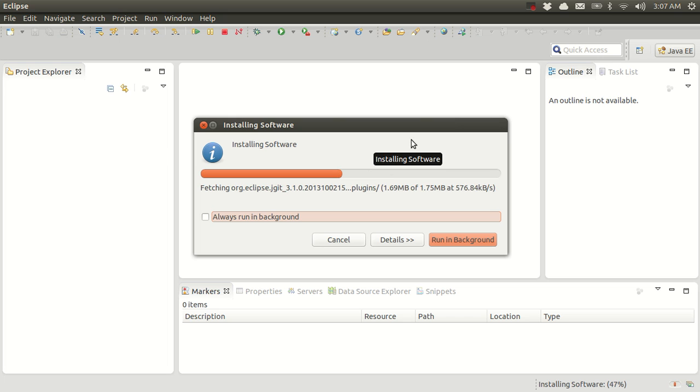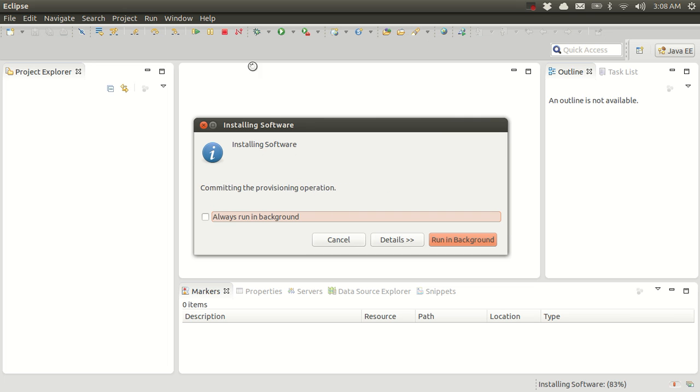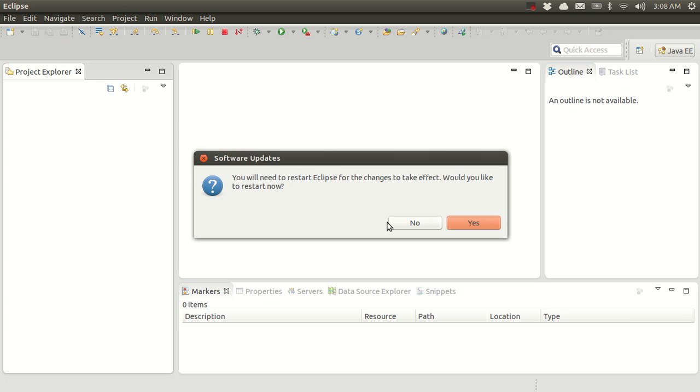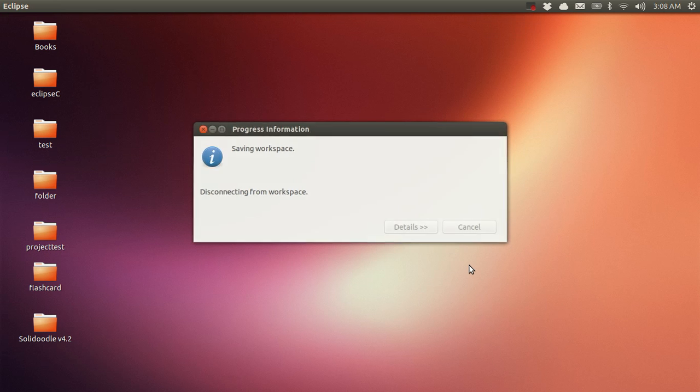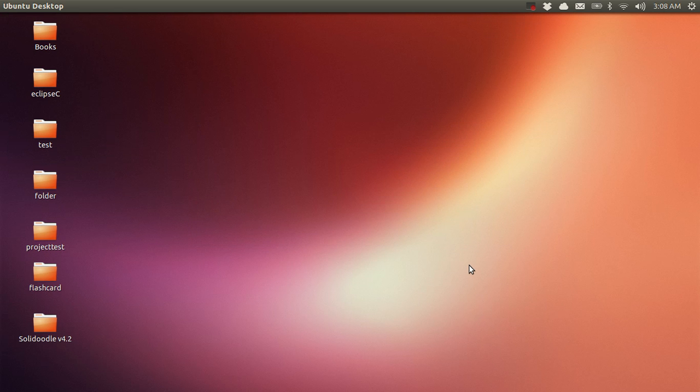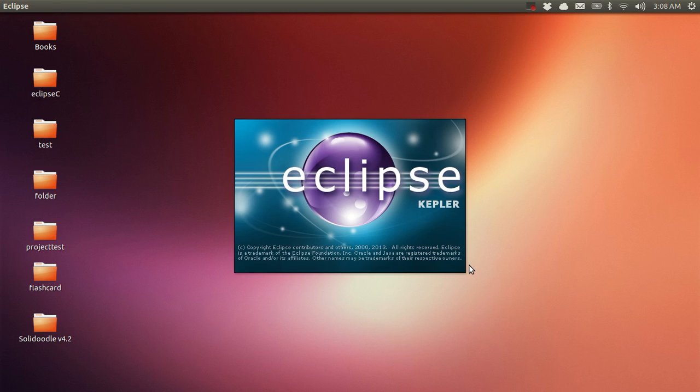I thought it might be a problem because I don't have root access. But I think what they did when installing the software within the marketplace, they give you access as a power user. And this is the beauty about Eclipse.